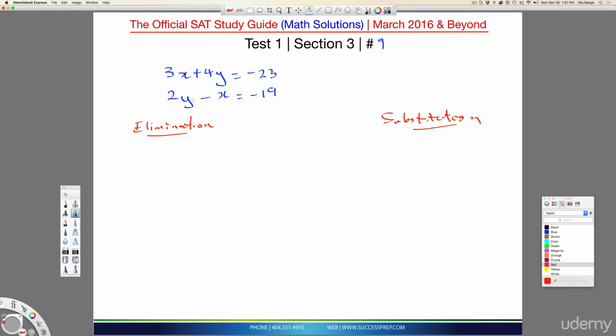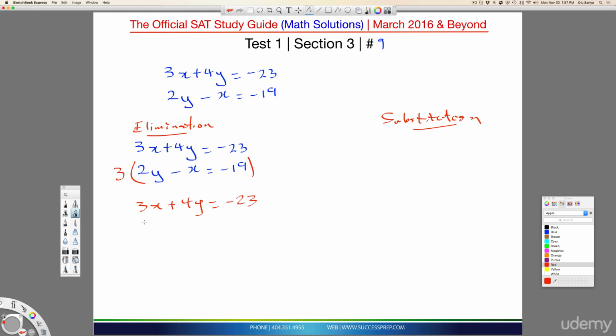So let's go ahead and do just that. I'm going to take the whole equation as is and just rewrite it, but now have this x be a 3. So I am going to think about this and say, what do I need to do to get this minus x to become a minus 3x so it could cancel with this 3x? I just multiply by 3. So essentially this top is going to still be 3x plus 4y equal to minus 23. That's the top. It hasn't changed.